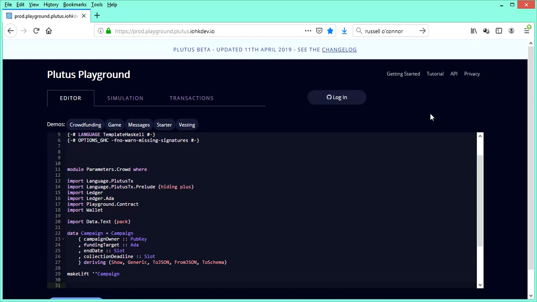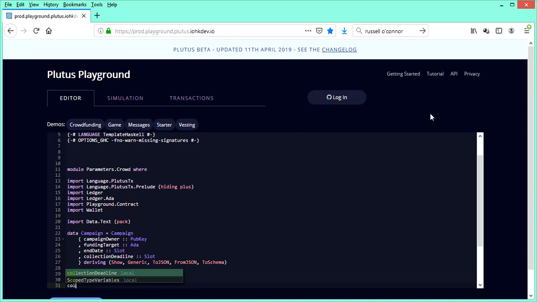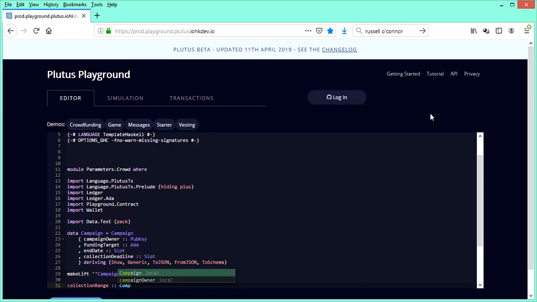The first function is collectionRange. It takes a campaign and returns a slot range, which is a time interval. The collection range computes the slot range during which collection is allowed.